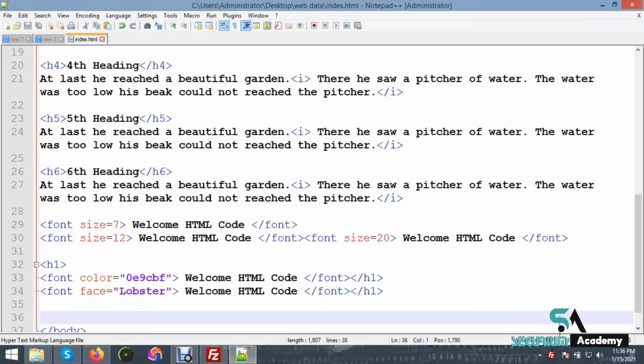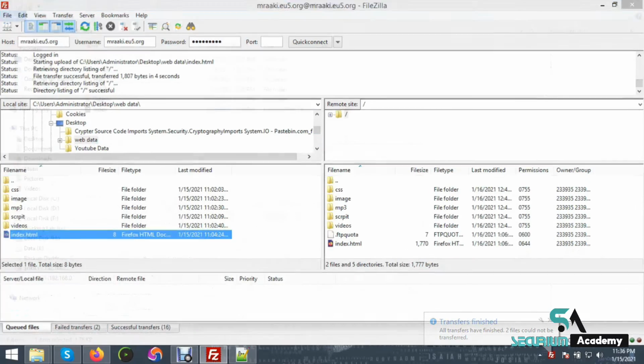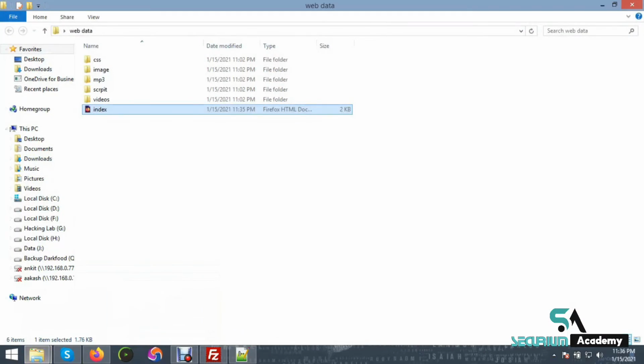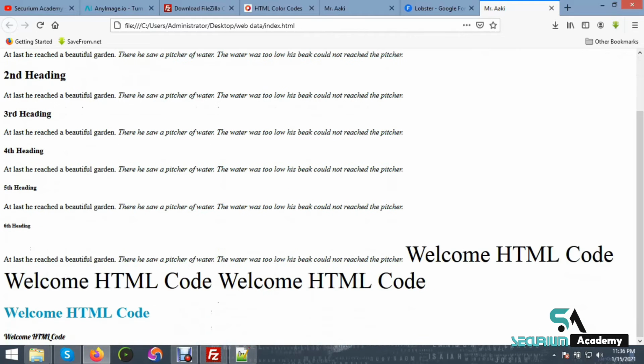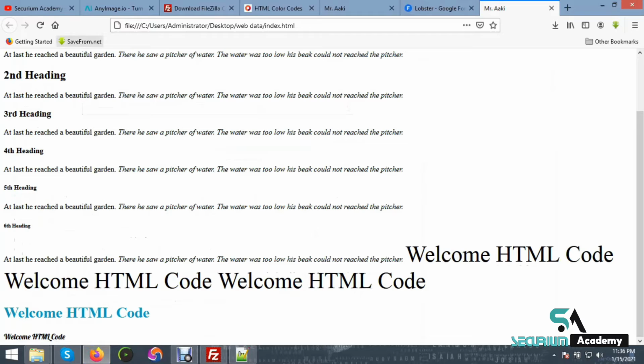If you want to check fast, you go to here. Okay, it's uploaded. Now you go back to our desktop and double click here and go down. Okay, it's showing here. In this way you check, but you always take the Google fonts. Now we go to the internet and refresh again and go down. It's showing here our font face.